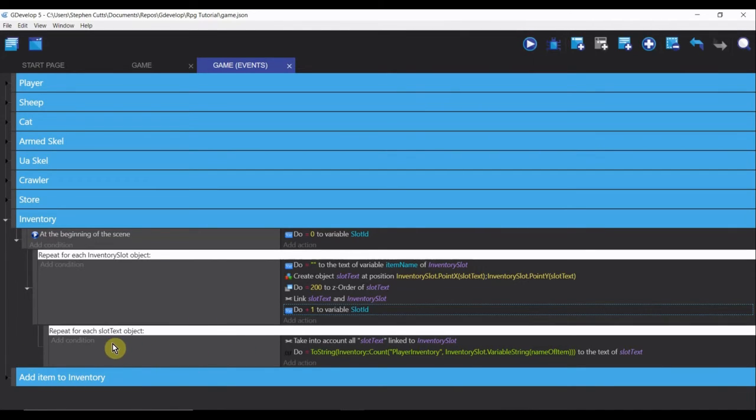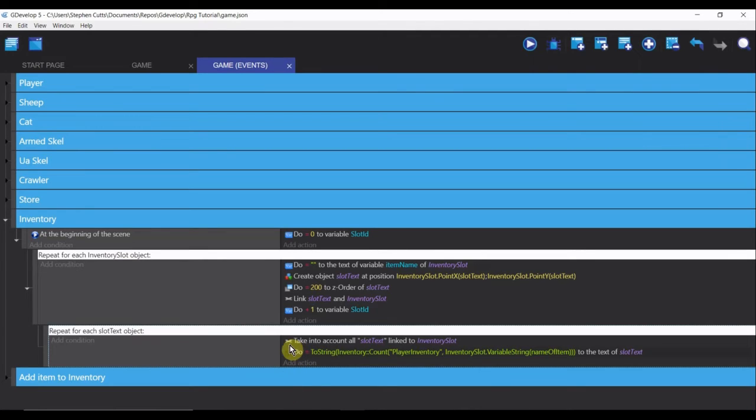Now the last step we want to do is repeat for each slot object. So we go back up here again and choose for each object, and you'll get this bar again. Click on the bar again and put slot text. So pretty much we're repeating this, except it's going to be for a slot text object.